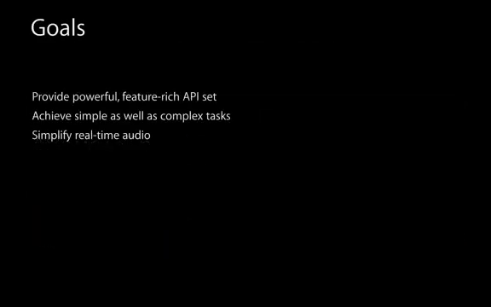So let's get started. What were the goals behind this project? One of the biggest goals was to provide a powerful and feature-rich API set. And we're able to do that because we're building on top of our existing Core Audio APIs. Using this API, we wanted developers to be able to achieve simple as well as complex tasks. A simple task could be something like playing a sound and running it through an effect. A complex task could be something as big as writing an entire audio engine for a game.